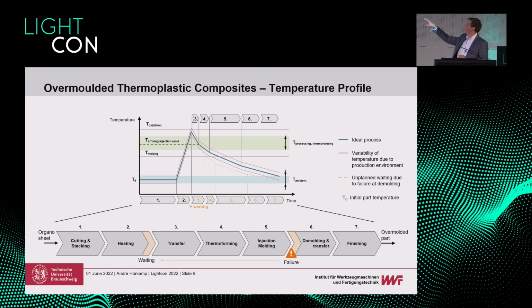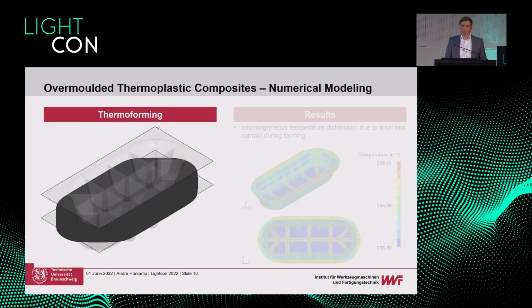But of course, during demolding and during all the process, some failures can occur. So then we have to wait some minutes, and then we have maybe a decrease, which can be critical. So we have to analyze how big is the influence of temperature on our structure. And yeah, therefore, I think I can skip this because it's not so much to see. It's also an animation. There is the thermoforming.